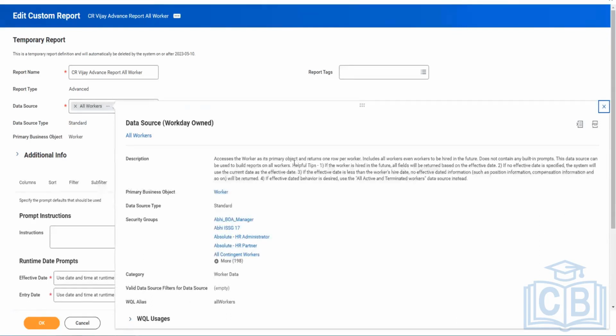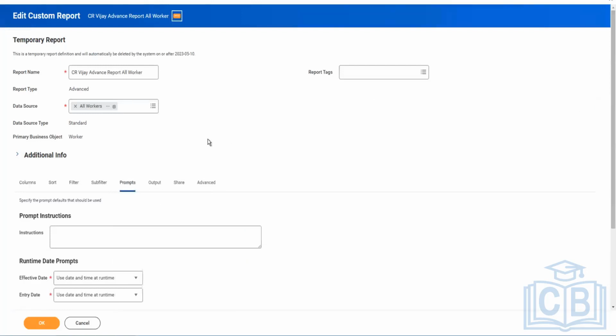If you read the description and go further down the rows, somewhere you will see the information. If the database has any prompts, it will be mentioned here that the data source contains built-in prompts. And even if there are none, it will also say so here. If you see here, it says it does not contain any built-in prompts. So this data source does not contain any built-in prompts.